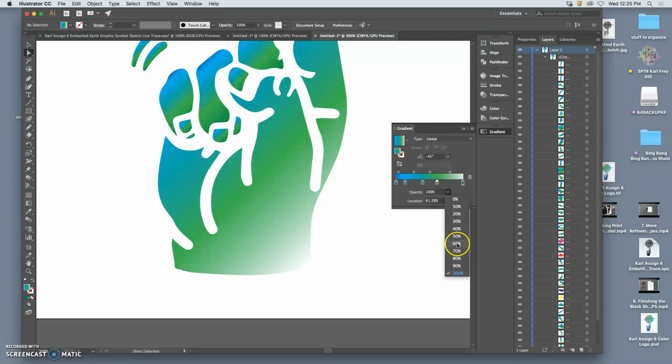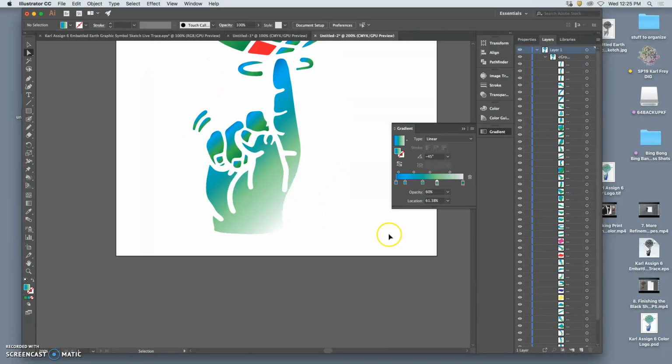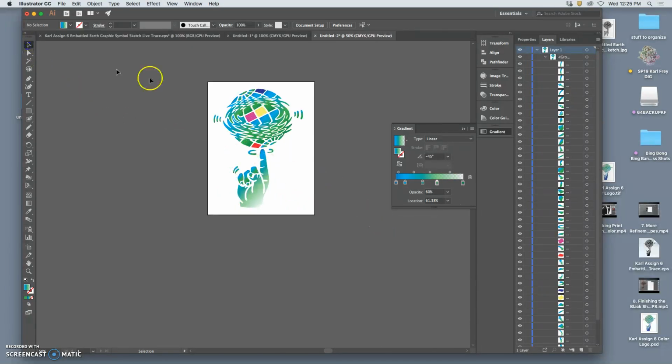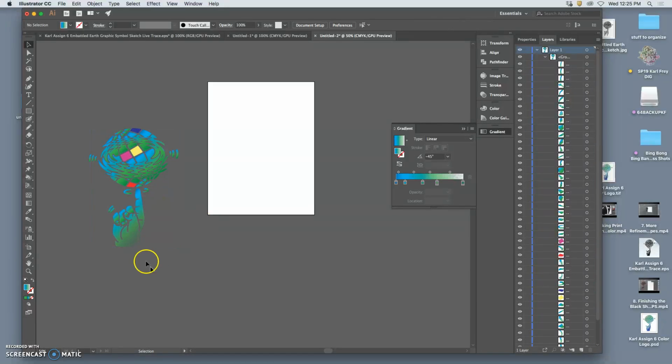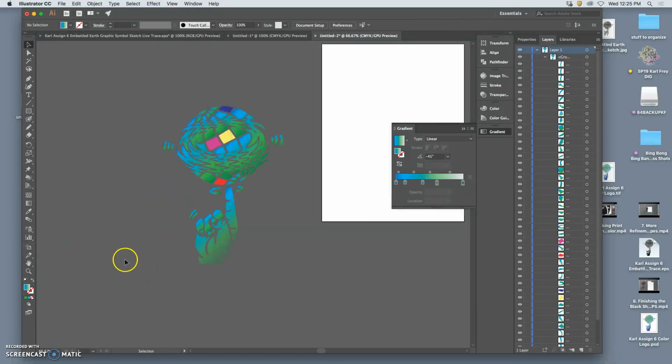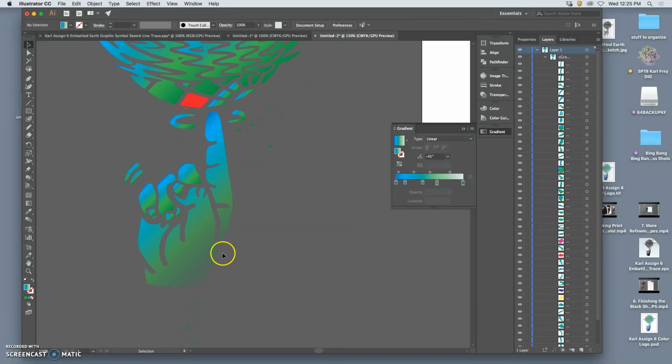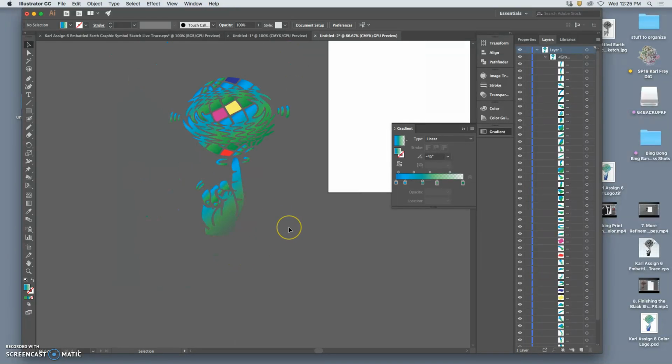And I can make this one maybe 60% opacity. So now, on every path where I'm using that gradient fill, if I put it onto gray, the gray is going to mix into it. And you see how the hand starts to look like it disappears? So that can be kind of helpful, right?